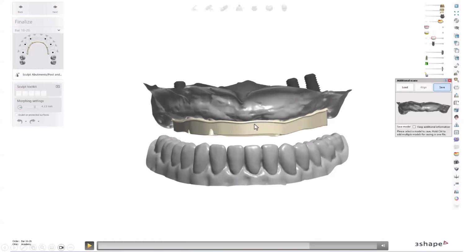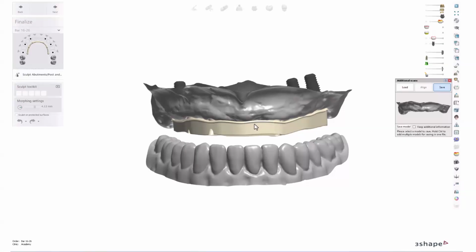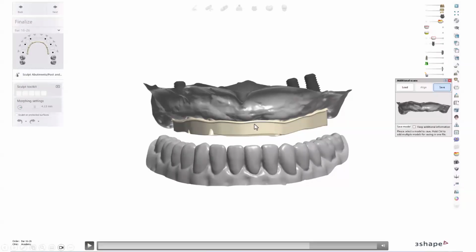In this case, like I said, prep, bar, and antagonist. And that will naturally create, and I can save it as one object in a DCM format with the correct orientation in 3D. So you can see all of them have been created.